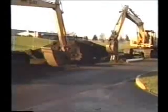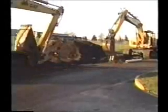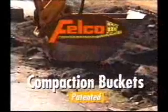What gives the most versatility in compaction? Felco compaction buckets.